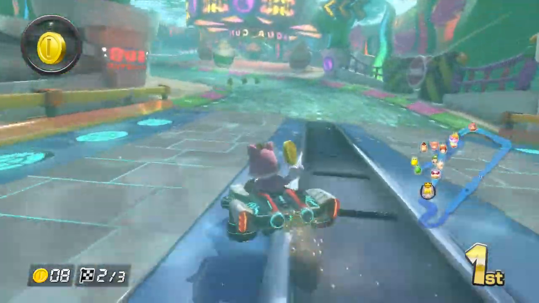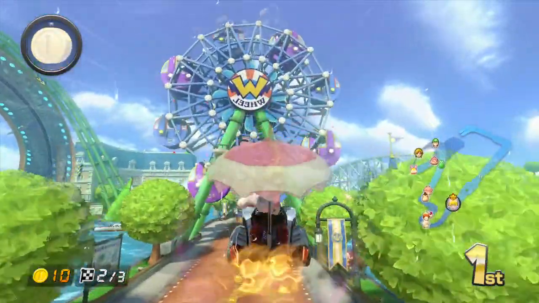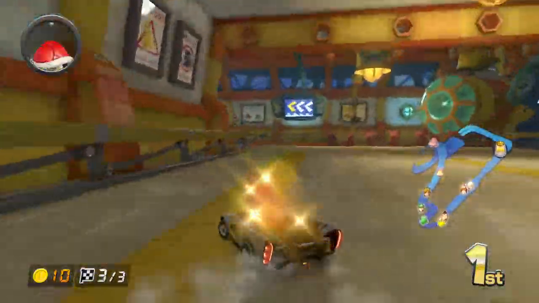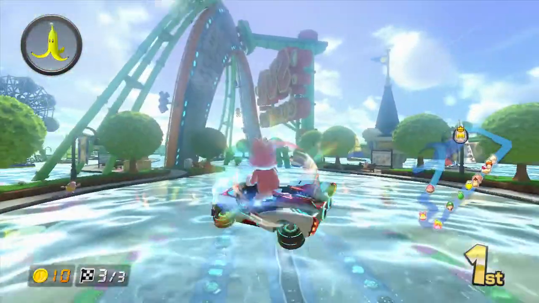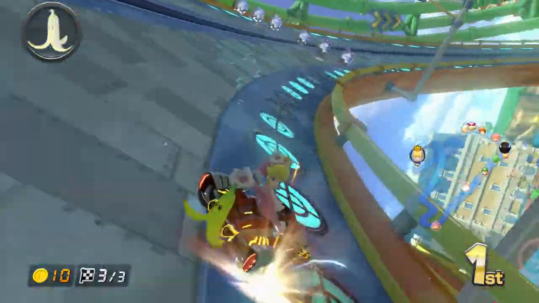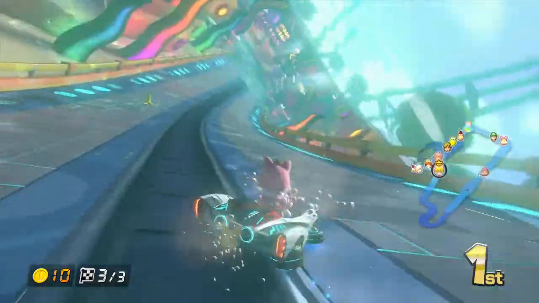Okay, I got a coin. Probably gonna get hit. I did not get hit somehow. Okay, I'm far ahead now, so I don't need to back out. There's the blue shell. Yeah, I'm way too far ahead, so I'm not worried. Okay. Yeah, see, I'm fine if I don't crash into walls like that.